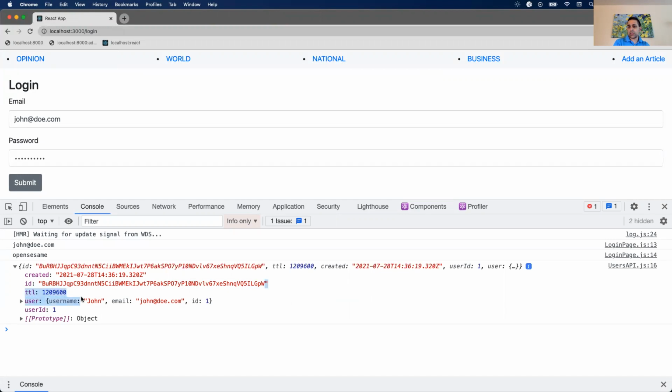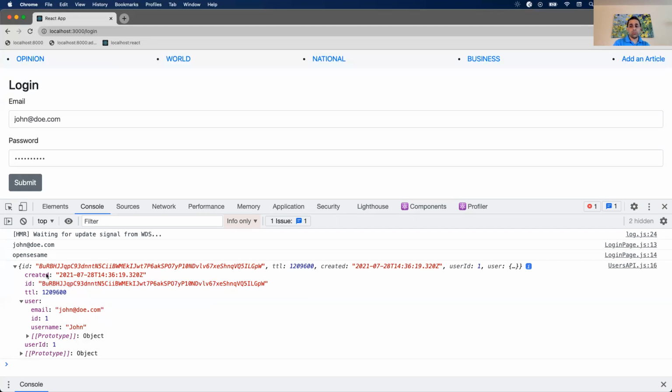If you can see this here, this is my token now. This is what the server has provided me, saying, hey, all right, I authenticated you. Let me give you some tokens so you can use that token to make future requests and I can authorize you easily. I'm also passing you back this user object that has the email and the ID of the user. So again, this is just additional data our application might want to use. Also a username. In this case, the username for this user is just John.